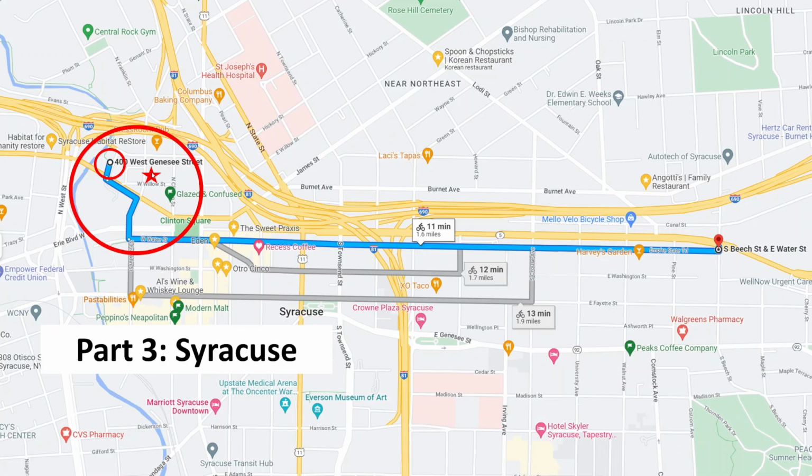One thing to note is over here on the corner of Willow and whatever this street is here, you're going to want to stop here at Dinosaur Barbecue for lunch or dinner. A great place. They have outdoor seating. You just park your bike, sit at a picnic table, and they serve you some pretty good barbecue.